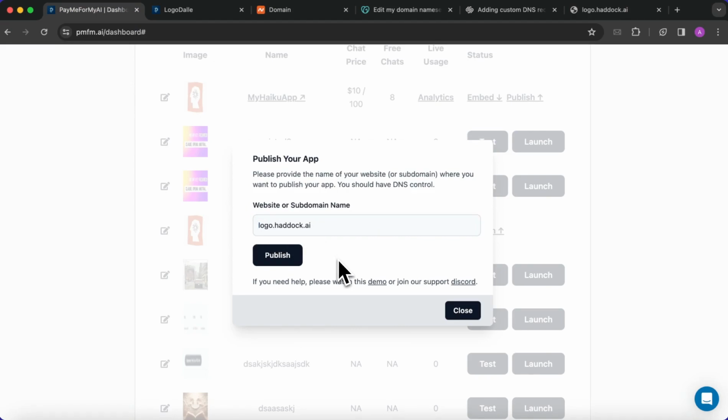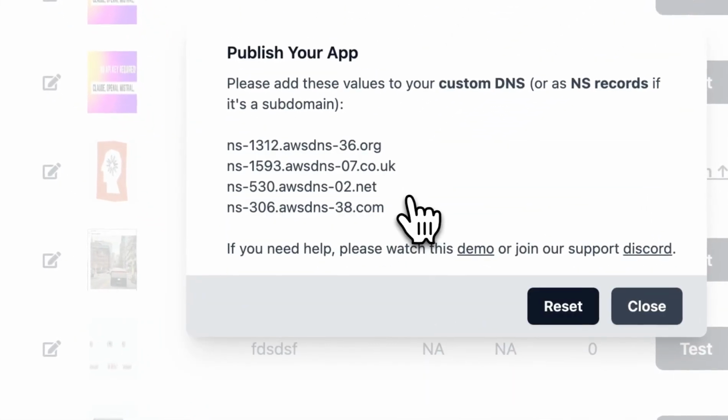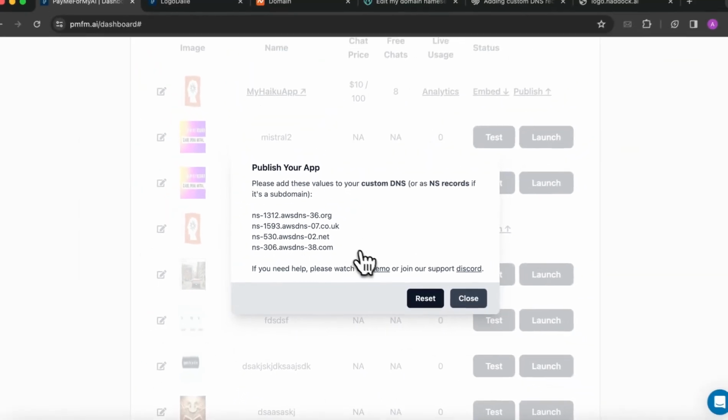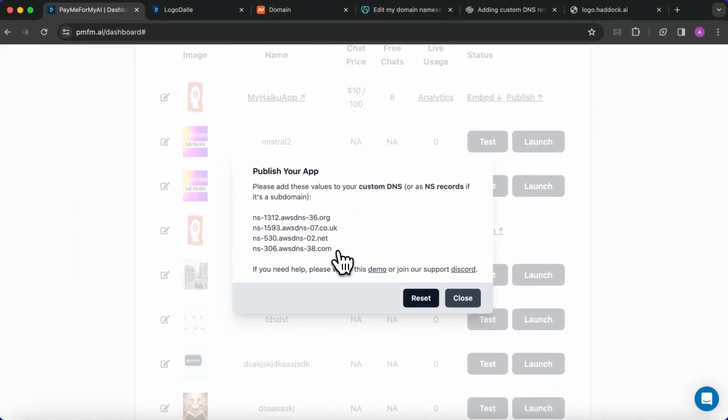And then I will click on publish. Once again, I'll get back these four records.